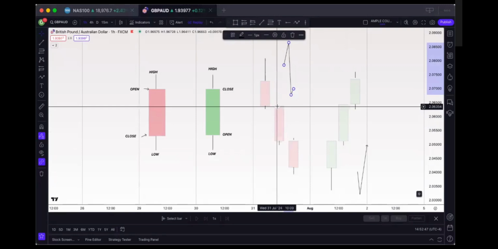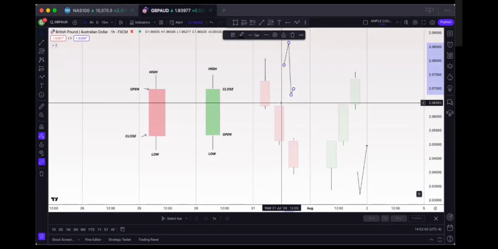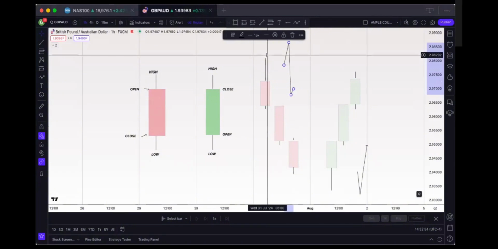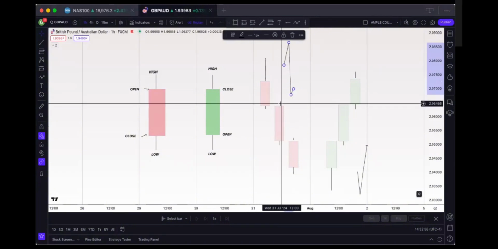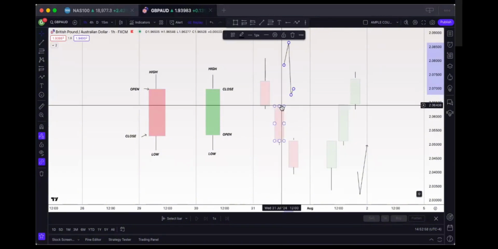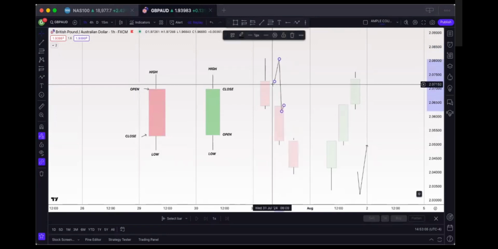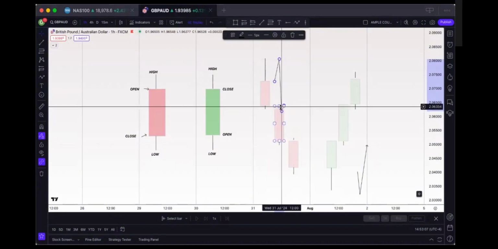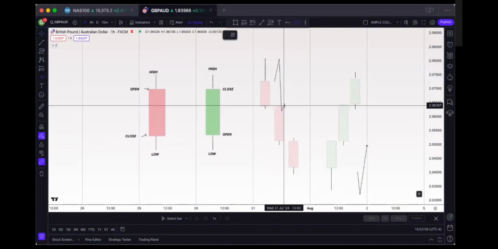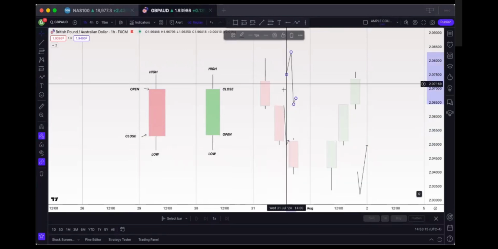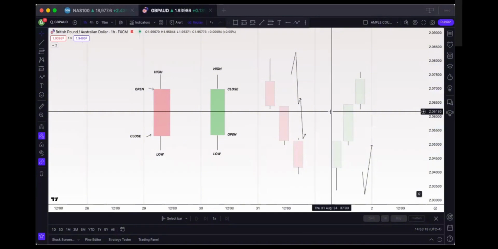We see a large body here with minimum wick, meaning there was no buying pressure to the upside. Like this one had some buying pressure, right? This one has none. There is not even a wick there. It opened and price pushed greatly down, right? So what this indicates is, let's remember we were here, right? Remember we opened high, low, and then we closed here. And then our next candlestick went straight to the floor, and then we closed there. And that shows a significant amount of power in the market.